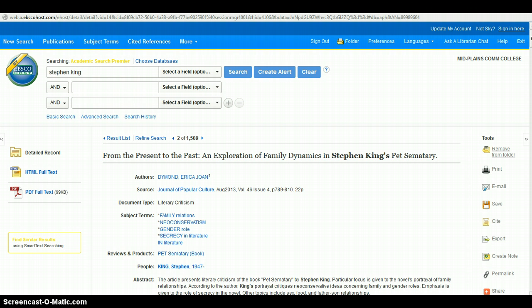Something that you need to be aware of. The folder option is available whether you're signed in or whether you're not signed in. So it's always there. If you choose not to sign in and you add things to your folder, as soon as you close your web browser, that information is gone because it doesn't know who you are. So you have to be very, very aware that you're signed in or that you're not signed in, okay?